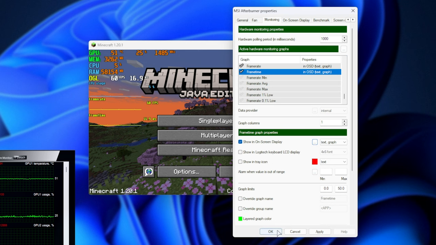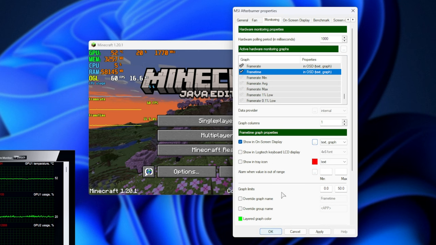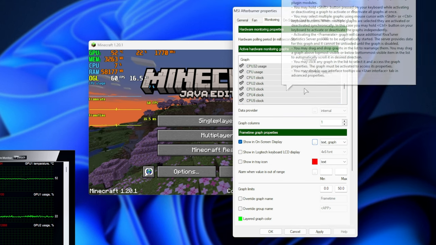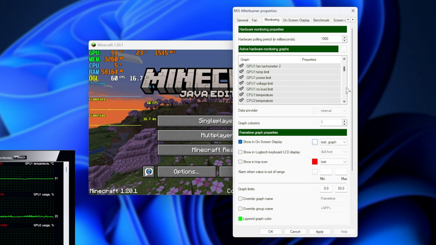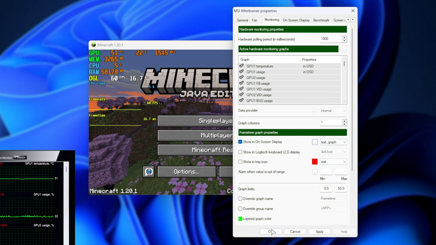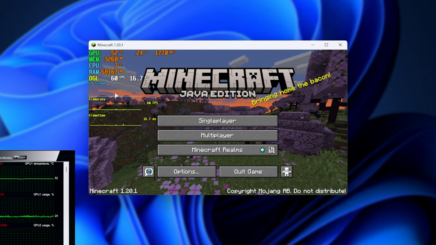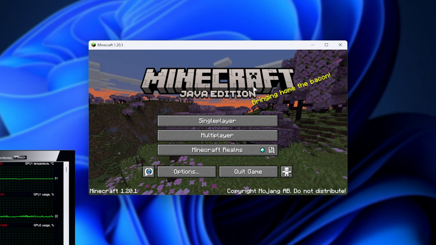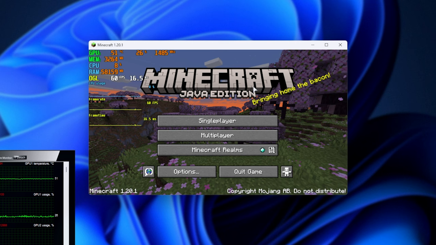Personally, this looks pretty good. Usually, these are the options that you'll want. Frame rate, frame time, RAM usage, CPU usage, all the way up here. Scrolling up even further, core clock for GPU, memory usage, usage, and temperature. Sweet. Now we have a very basic overlay in our game, or games, and we can use the hotkey that we prepared earlier to toggle this at any time.